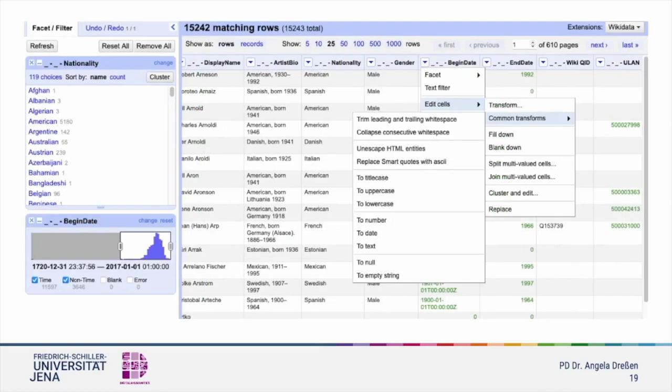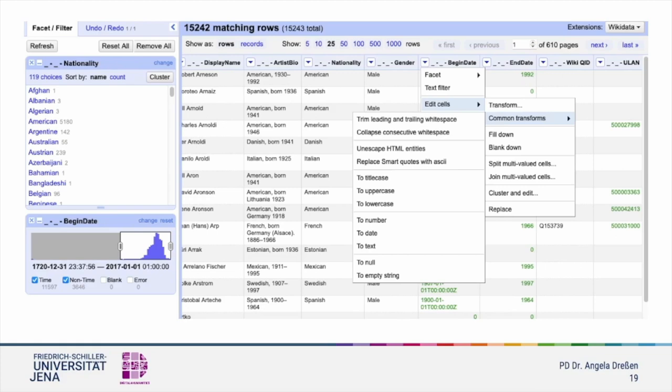Getting an overview of your data sheet or doing some easy cleaning can be facilitated by a function called Common Transforms, which lets you transform your data with some easy clicks, like eliminating white space, using upper or lowercase, or defining numbers and letters. Let's say, not knowing what this data is about, you want to get an idea of the time span of the artworks and artists in this sheet.